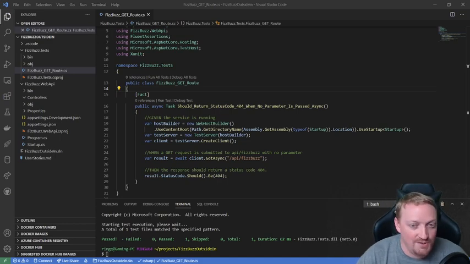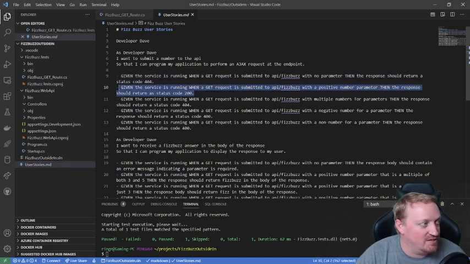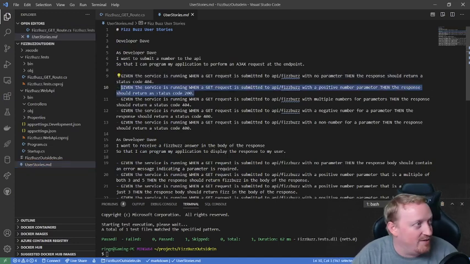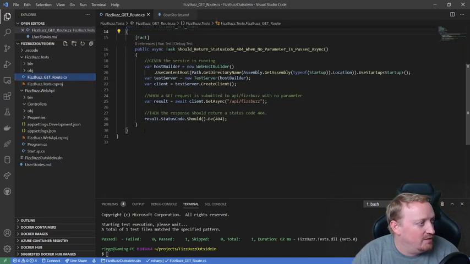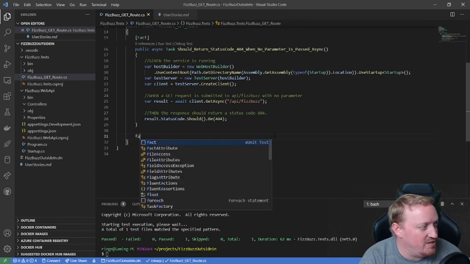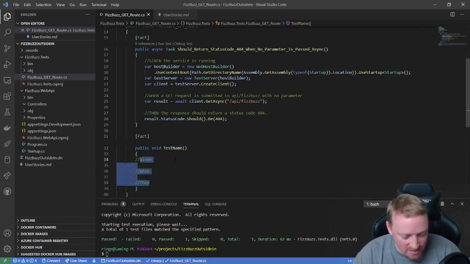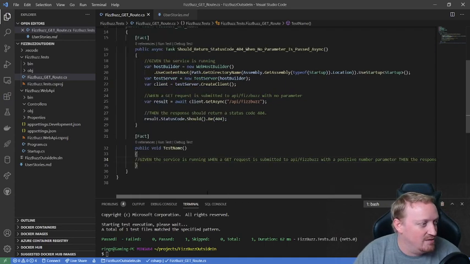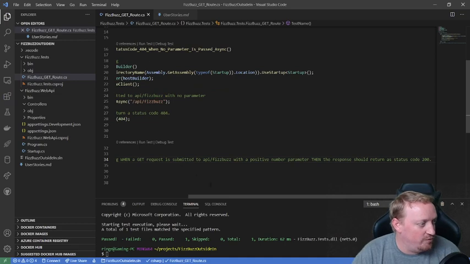So what is the next test? There's my user stories. Here's my next acceptance criteria. Let's just go ahead and copy that. Go back to my FizzBuzz get route. Make a new test here. And inside of the test, I'm just going to paste that same exact acceptance criteria I wrote before.